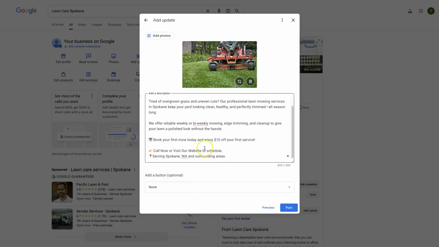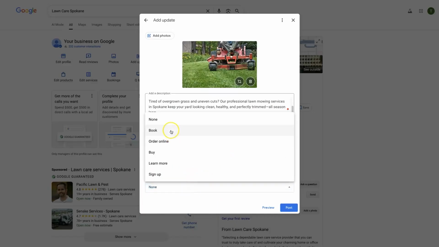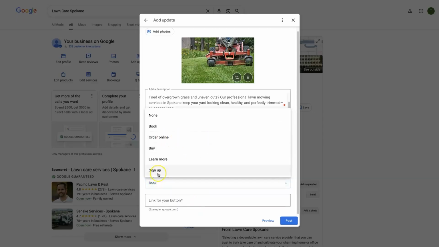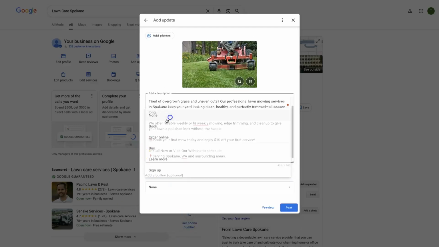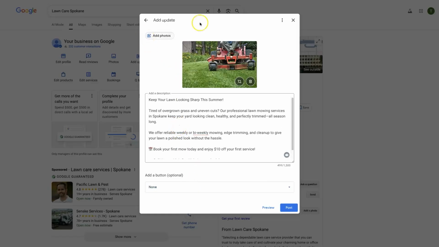In this case, it is just an example, so I'm not actually going to add in a button, but it is, again, pretty straightforward. You just add the URL of your booking page or your ordering page or your sign up page, or you can even just send people to the home page from the Learn More button. But just to keep things straightforward, even if you don't have a website or a phone number, you can still technically post. I don't know how beneficial a business profile is going to be if you don't have any contact information, but technically people can message you through the platform. So let's just say this is the most basic post we're going to create here.